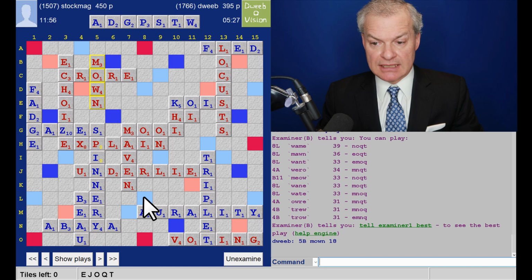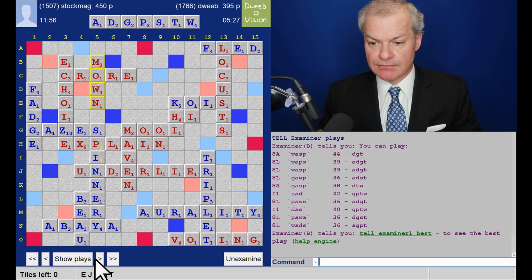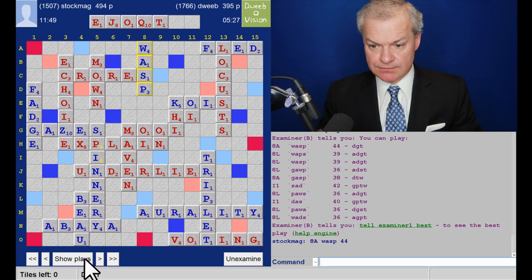Well, I don't know, cats, 69 points. Very tricky to say here. I think all of these plays are losing plays given the amount of opponent's lead. Opponent plays wasp.